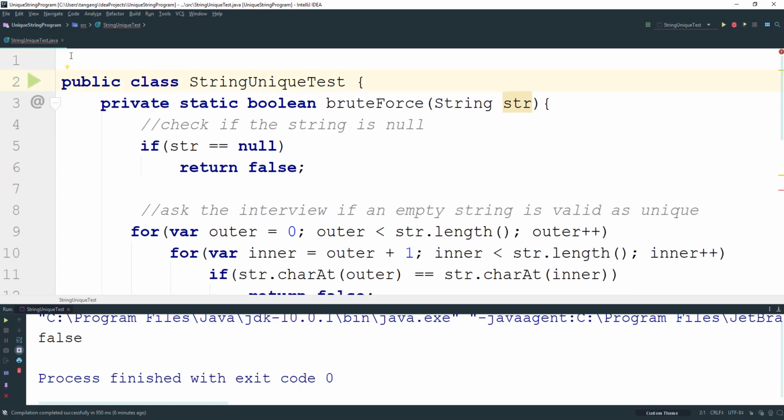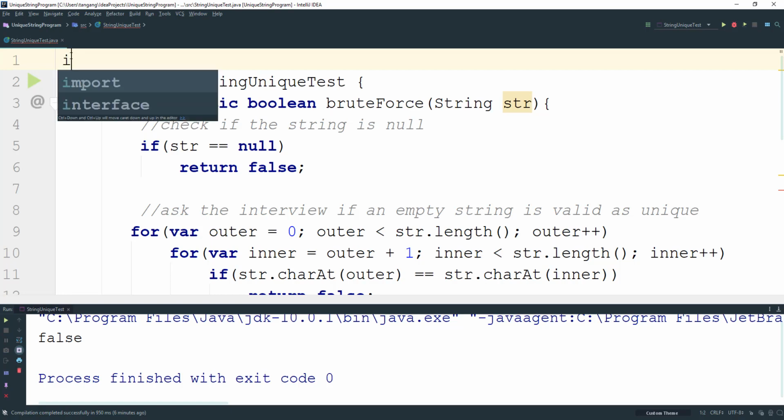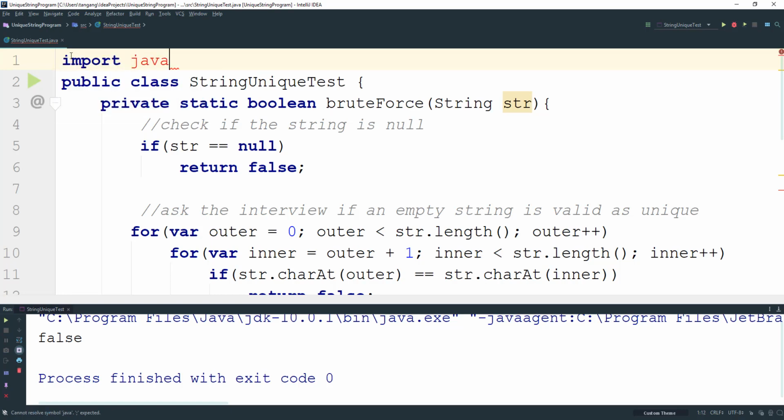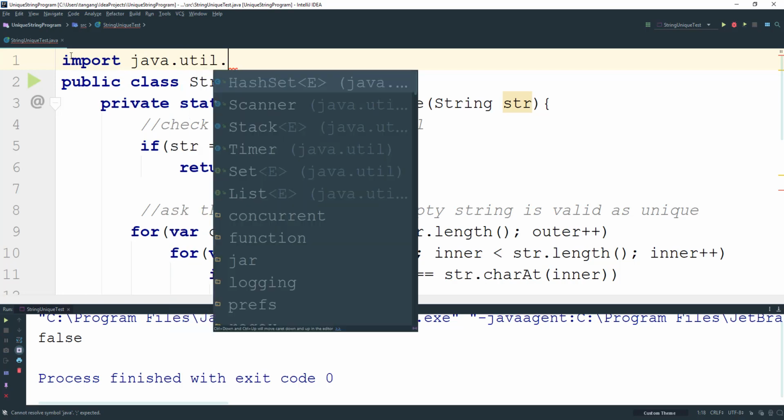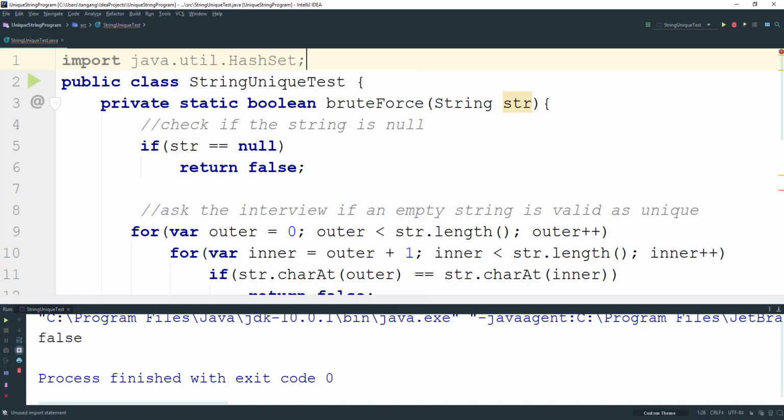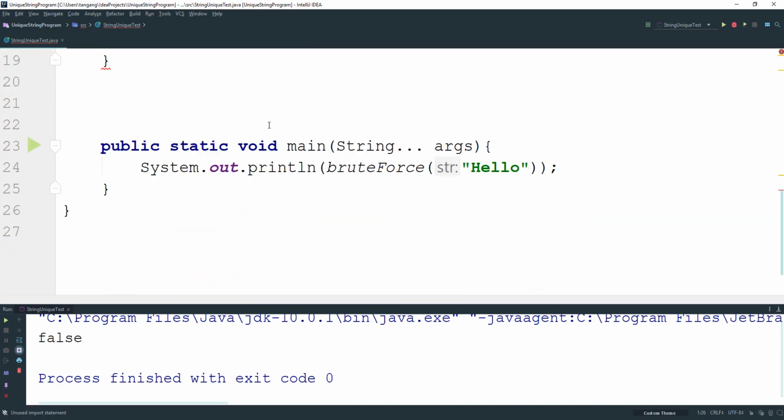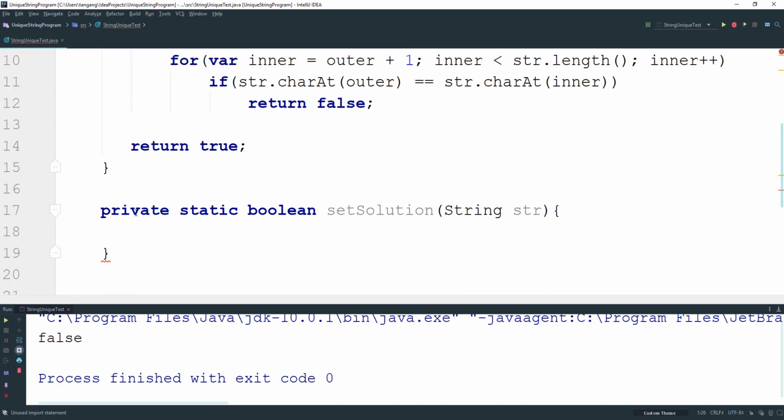This is for people that want to just use it, and for people that don't, I'm not using JDK 10, because you need JDK 10 for this. So I'm going to do import java.util.HashSet. The reason why I'm using HashSet right here is because I'm going to use the local var here, which I'm kind of encouraging people to use, so I might as well just stick to it myself.